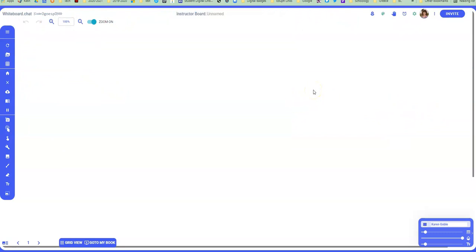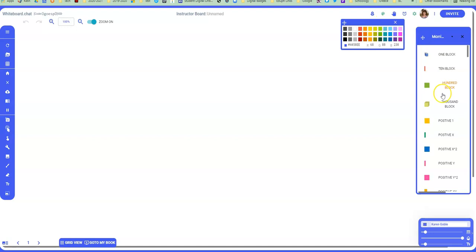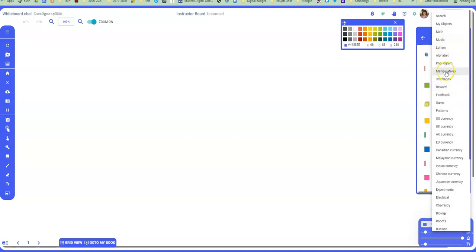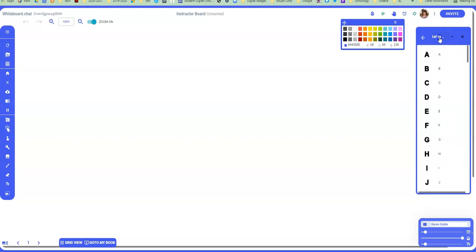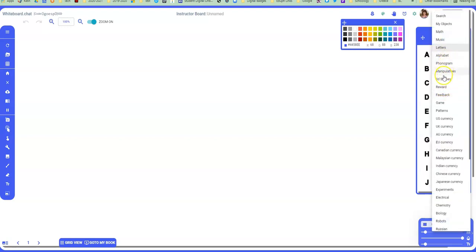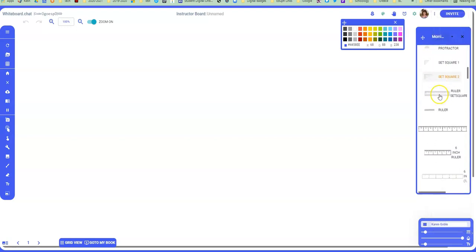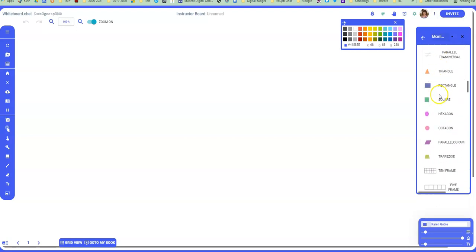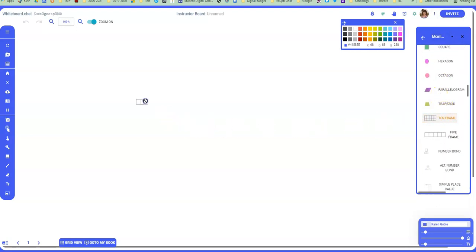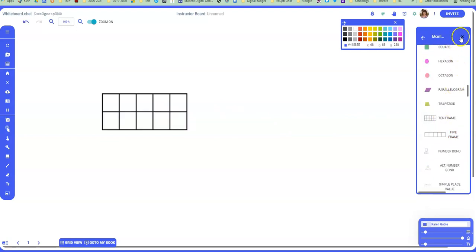get the student's attention. This next one is your palette board, which clicking here will allow you to look at the different manipulatives that are available. I'm going to click here. I'm actually on manipulatives, but as you can see, there's different things for music, there's different things for letters of the alphabet, different things you can use in your classroom. But my favorite one is the manipulatives here. You can see lots of different manipulatives that you can put on the board, such as a 10 frame. Okay? So just different things you can get to.